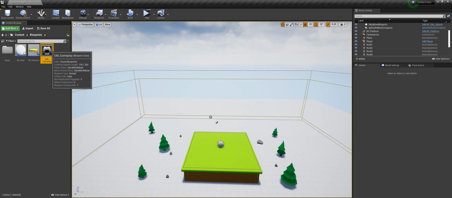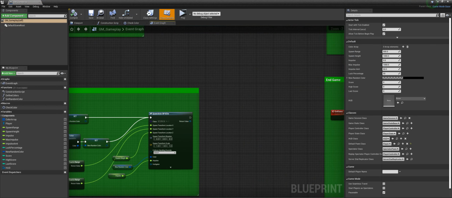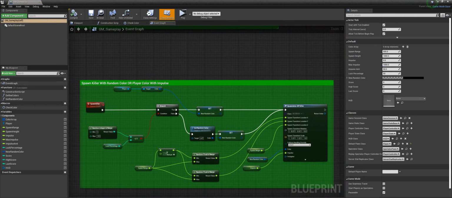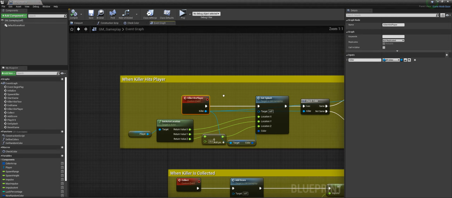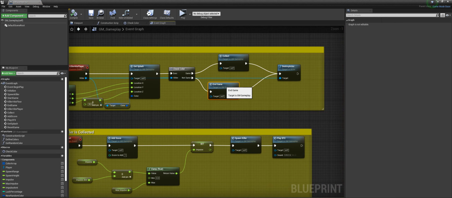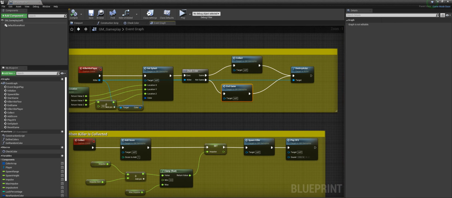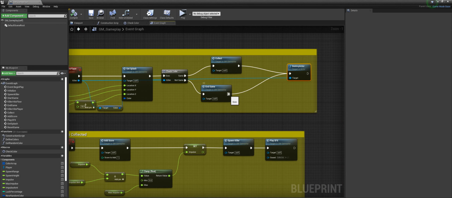So where does that go? When killer hits, we have it in here, when killer hits player. So if this part here, this is where he fails to collect the right one, so the death will come here.